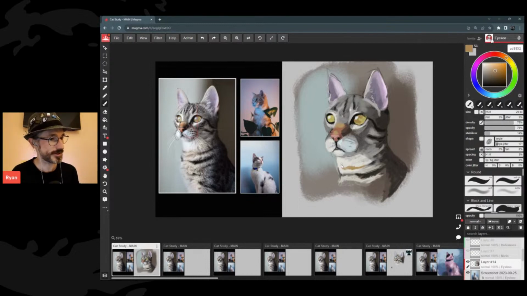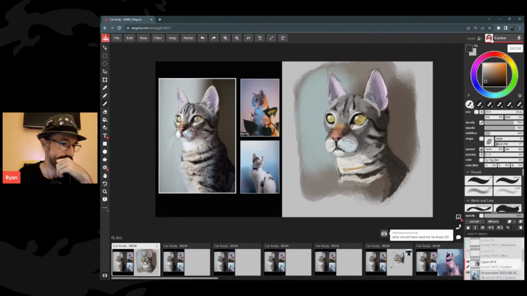Let's get this orange in here. What's the fun in that?